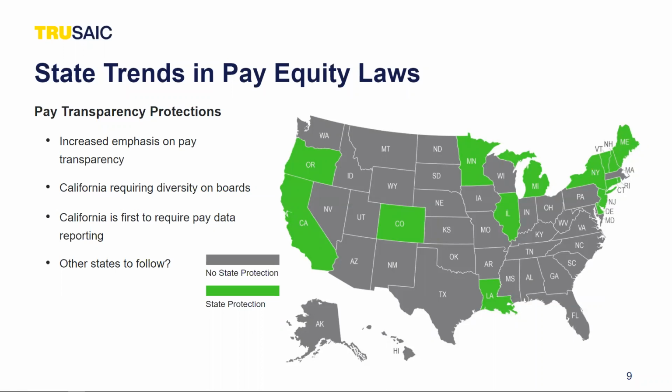California's state legislature first passed pay data reporting in 2007, but it was vetoed by the governor at that time, Governor Jerry Brown. SB 973 was a resurrection of that, and it was again passed by the legislature in 2020 and then signed into law by Governor Newsom. California is often the leader in employment regulations, so it's reasonable to expect pay data reporting to be required in additional states in the future.